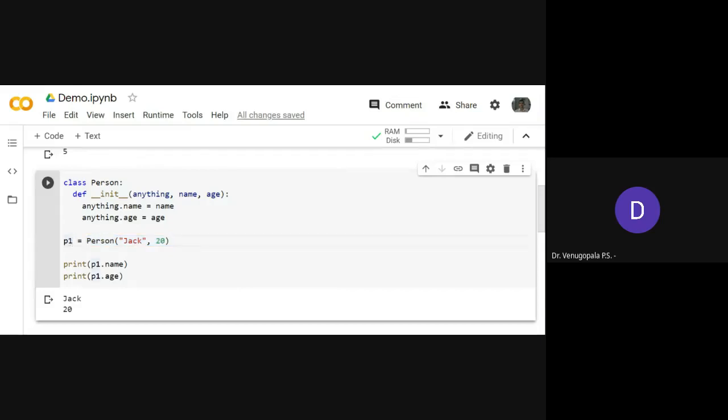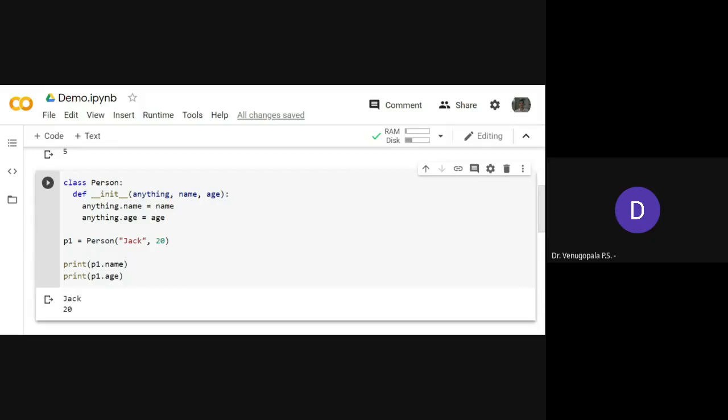In this line, when I'm saying P1 is equal to Person, Jack 20, what happens actually is that this init function is getting executed with name equal to Jack and age equal to 20, these parameters being passed to this place. So that is how the class works, declaring an object and accessing the members of the object. That is how it's going to work in this example.